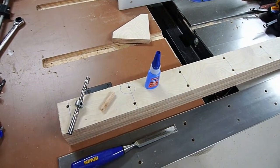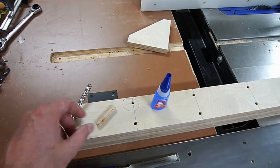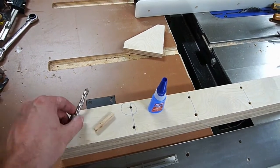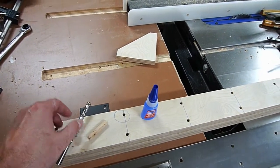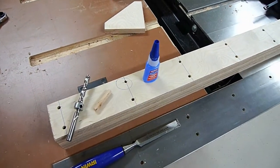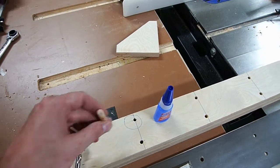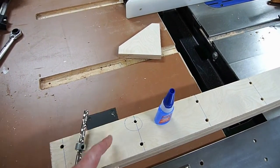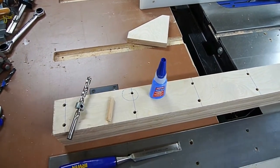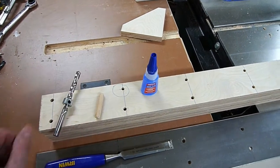Here's how to fix the misaligned hole: a dowel — this one happens to be 3/8 inch — and the proper size drill bit for that. I'm going with epoxy rather than regular wood glue to speed things along. I'll leave it a little bit proud, tap it in, come back with a flush-cut saw to take off the top, then put the steel back on, bolt it in a few locations, drill that hole in place, and it's done.